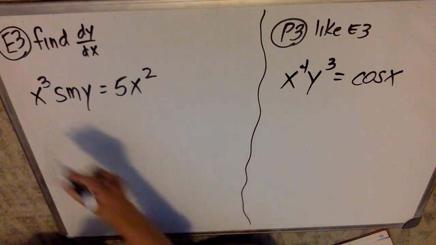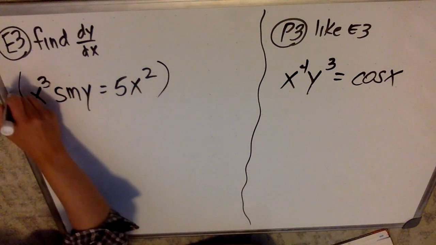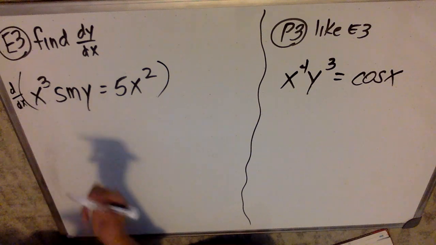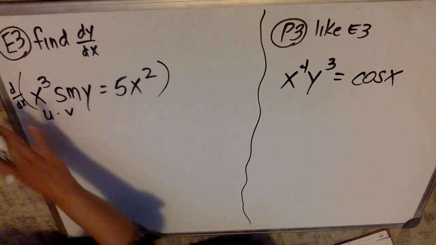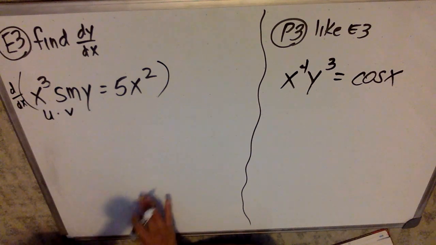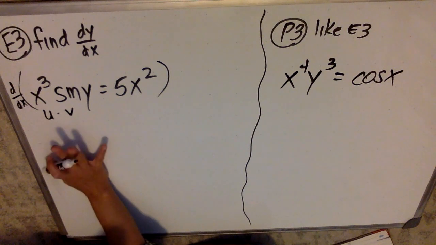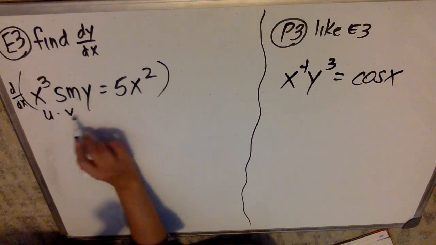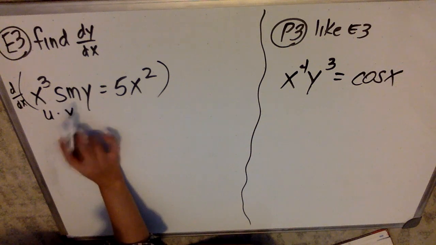So when I go to differentiate, and again, if you want to write this step where you say, hey, d dx, I want to differentiate, that's fine. If you don't, that's also fine. Lots of people don't write that step. So I spot that this is a product. What's worth noting here is that dv is going to be a chain because when I differentiate stuff that has a y, I'm going to need a dy dx.